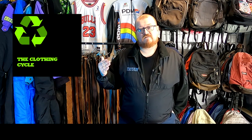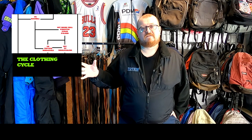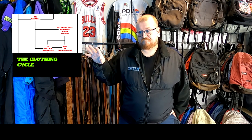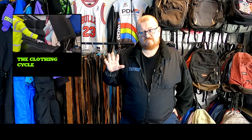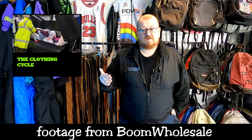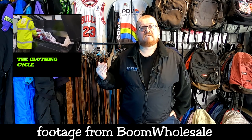The next stage down the line is the rag mill. Sticking to the UK, the majority of rag mills are unsorted — they just get the stuff in and it'll be very loosely sorted by basic textiles, whether it be denim, cotton, etc. There's no grading, no brand sorting. It's just baled into huge compressed machines and then sold all over the world — to Pakistan, Sudan, Poland, Ghana.